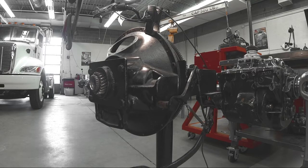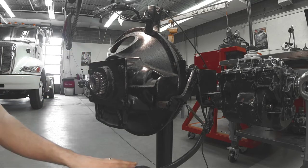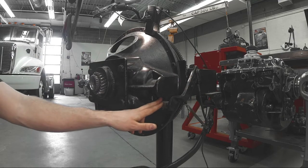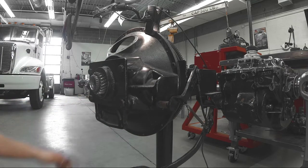Let's take a look at our push-type clutch. If we look at the push-type clutch here, what we can see is that we have our cast clutch housing. We have our linkage — it's a mechanical linkage making contact with our release yoke fork that would be coming through our clutch housing itself.